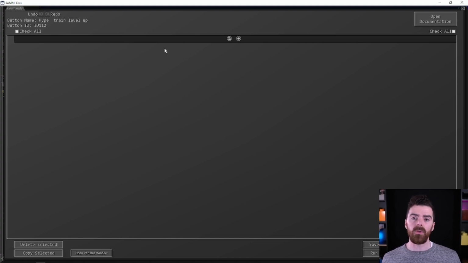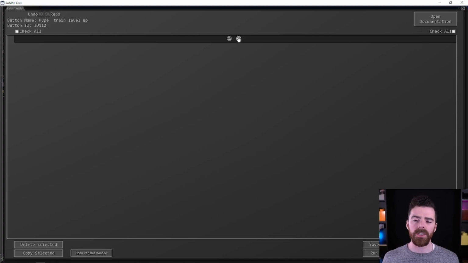With the method that we're going to use, it will constantly find the current size of the emote and then increase that by another number. So this way, no matter how many levels you hit in the hype train, it will keep increasing the size of the emote to ridiculous proportions.